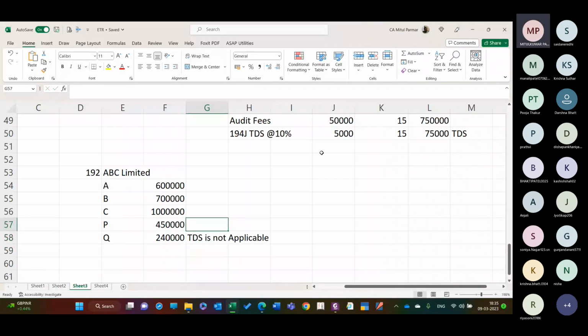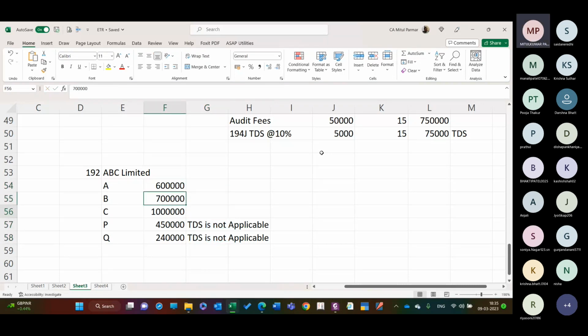As far as P is concerned, up to 2.5 lakh there is no tax, whether in the old regime or the new regime. I am talking only about the old regime. But still, his income from 2.5 lakh to 4.5 lakh will be chargeable to tax. But as his total income is below 5 lakh, and we are assuming this, the rebate is available. Again, he is not required to pay any tax, so the TDS provisions will not be applicable over here.